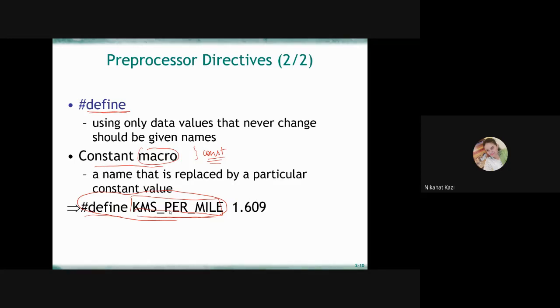I can use small case as well, but the convention is to use all caps. Then a space and the constant value. This is the syntax that you have to follow. Hash define, constant name, followed by a space, and then the value. Constant macro, constant value.